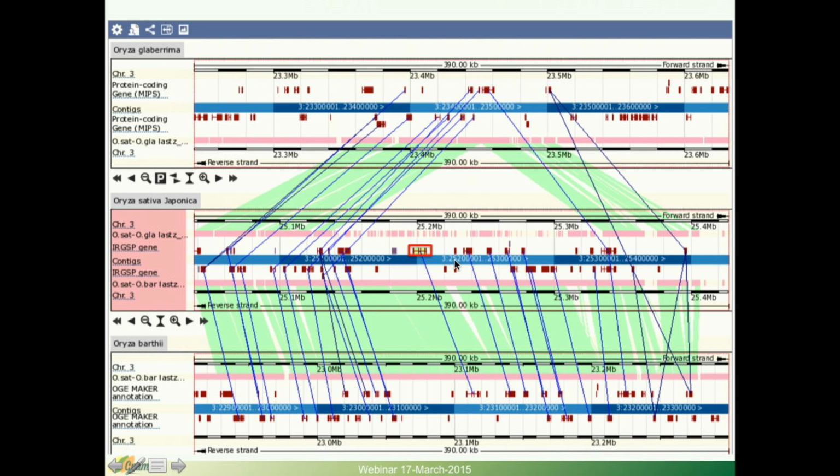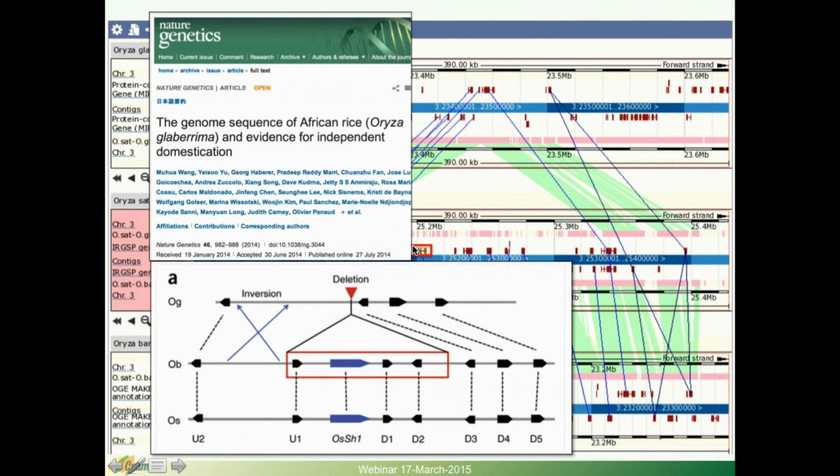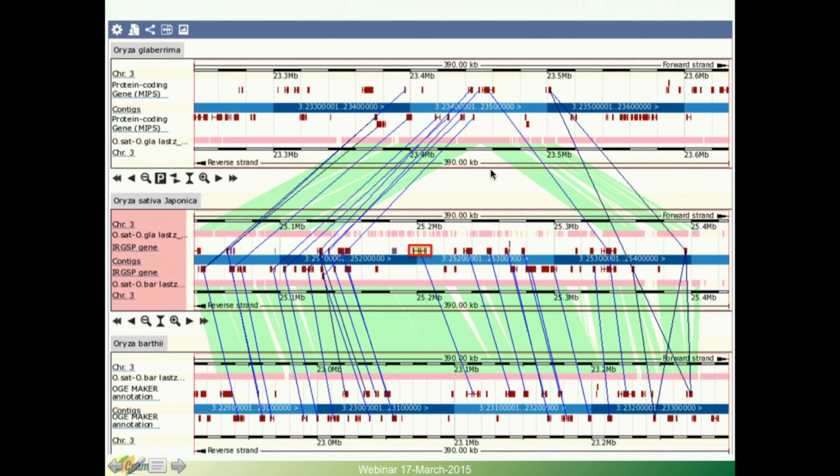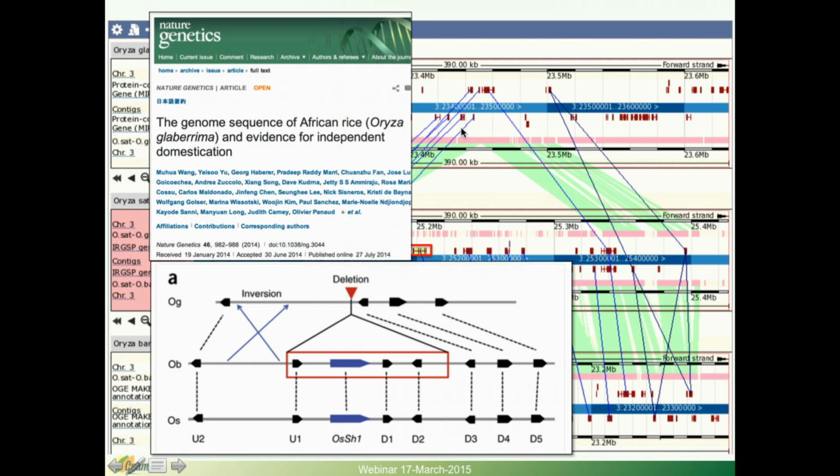These brown marks show genes, these blue lines link together orthologous genes, and these green ribbons show where the whole genome alignment is. We can see that there's a very large deletion in Oryza glaberrima. And this was found, and therefore the SH1 gene is in fact missing in Oryza glaberrima. This finding was recently published by Rod Wing's group.